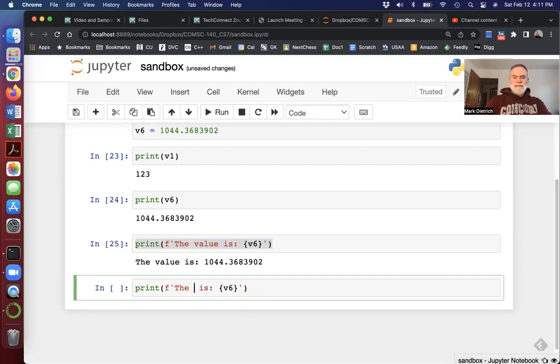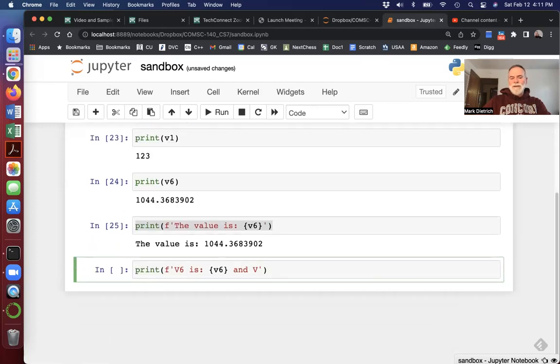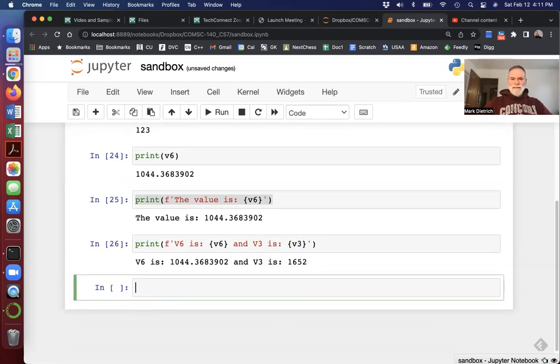And maybe we want to just say V6 is this, and let's pick another variable. How about V3? And V3 is, and we'll put V3 then in those braces. And now we get that full string presented to us.